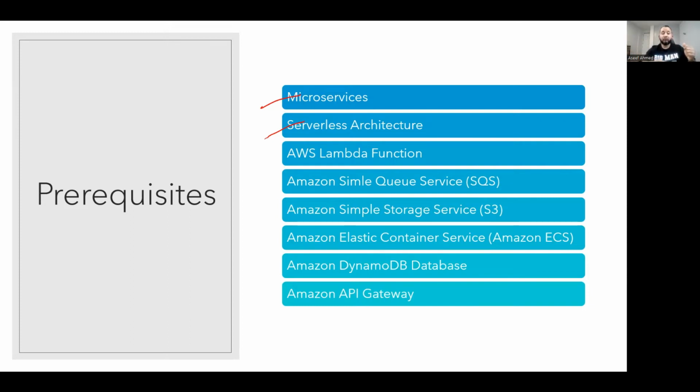For example, I will deal with Lambda functions, SQS, and S3 buckets. We will see how we can use container services like Elastic Container Service. I will also talk about DynamoDB and API Gateway. I'm not going to talk about any theoretical concepts, so if you know these things, that would be good enough for me.